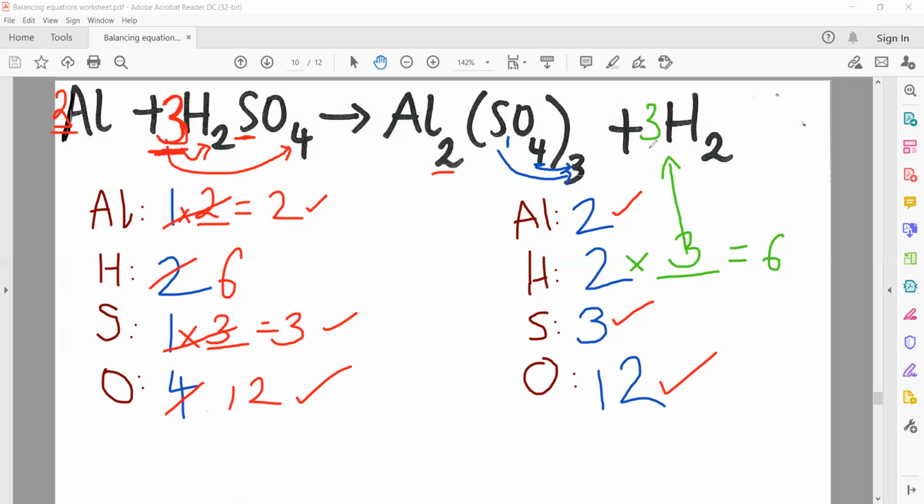And what effect that has is that big 3 will multiply with the small 2 subscript of hydrogen on this side of the equation to give us 6. So no longer is it 2, it's now 6. And as a result of it being 6, that is balanced and everything is balanced. Okay. It's not that hard, guys. It's just a matter of knowing when to count the extra atoms, for example, when there's a subscript outside the bracket, and just knowing what to multiply with in order for the atoms to be balanced there. Okay, so that is that example there.